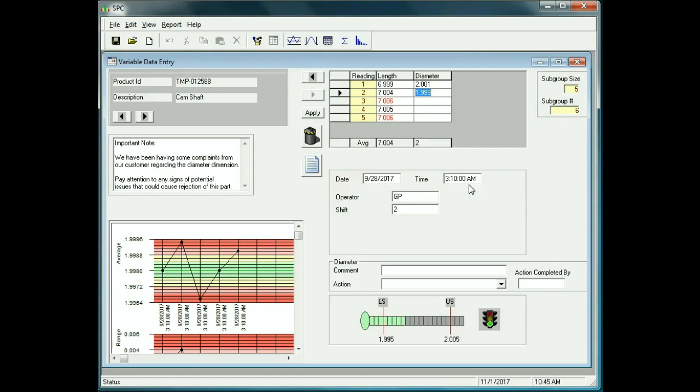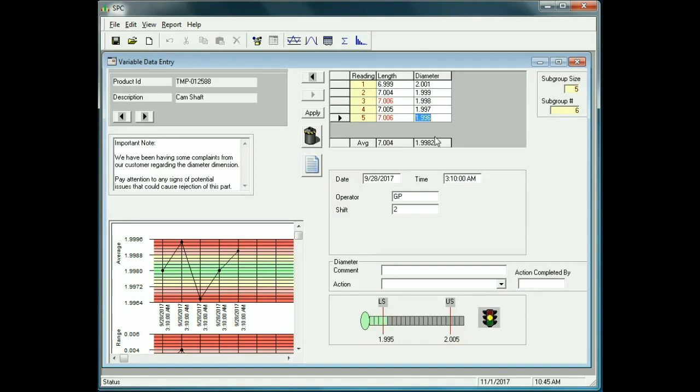So that's kind of in the middle, which is good. 1.998. 1.997. So 1.997 is getting close to the lower spec, and again, it's visually indicated with this yellow traffic light. And let's say 1.996 is the final reading.